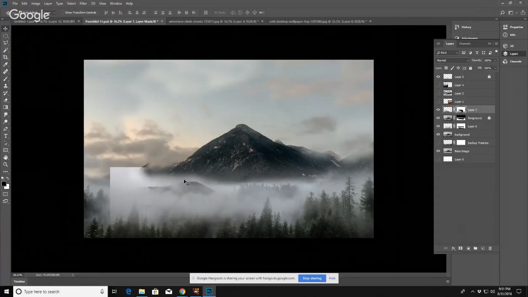What's this one got? I'm not sure. Let's play with that some more. Let's see what happens.